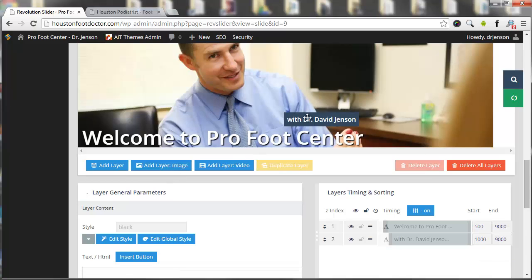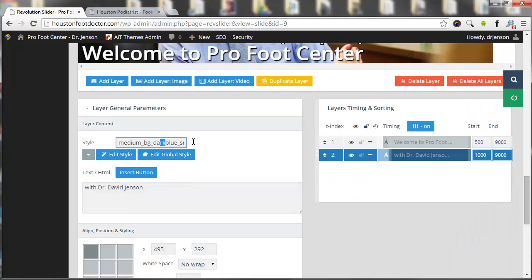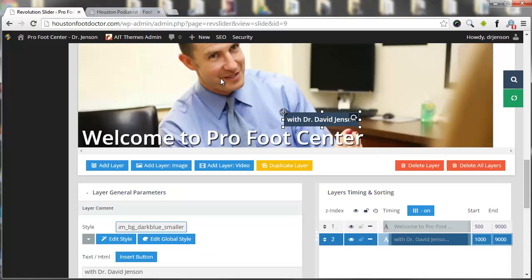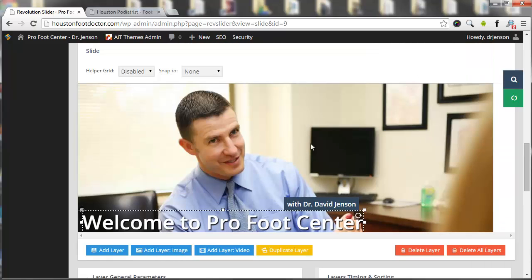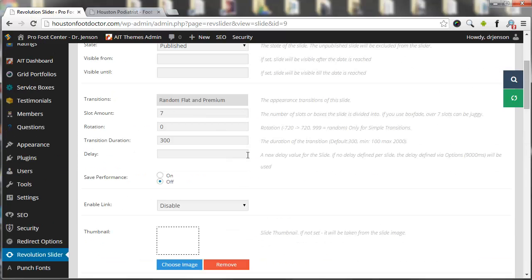Now this layer here, when you click on it, I already have a preset in here. Same thing for this. If you want to make a new one, make sure you match up the text. I have presets here. Just copy those presets and you'll be good to go. You can add video layers, you can add images as well, and you could add just text layers. It basically works the same. Same thing with the animation as well as the input and organizing it through the drag and drop system here and the moving system they have listed in here.